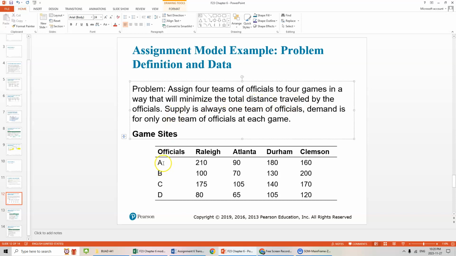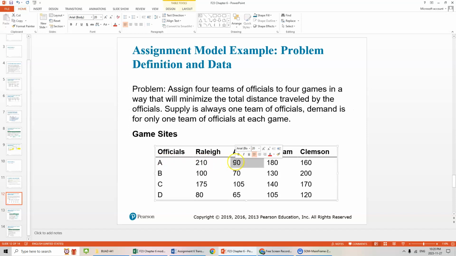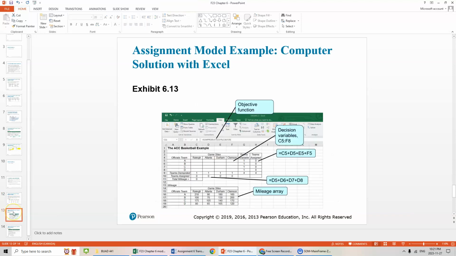Sending official A to Atlanta is only 90 miles. Sending them to Durham, 180 miles. Sending official C to LA is 175 miles, and so forth. So basically we want to find the right combination that will minimize our total distance traveled, and hence reduce our total cost involved.